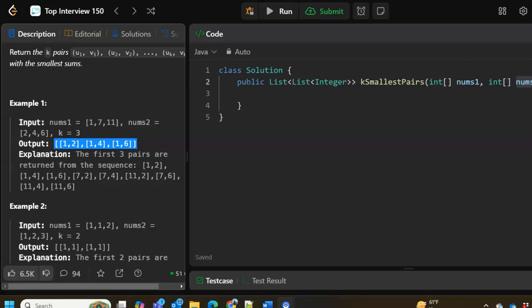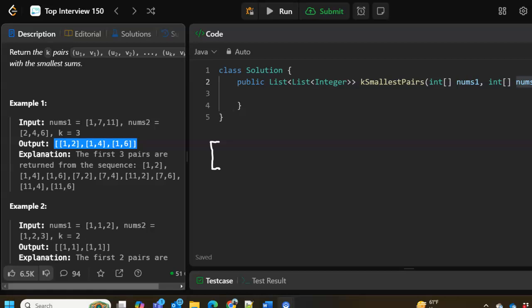So the first thing we can put in there is the first two elements of each array. nums1, the first element is 1, nums2, the first element is 2.